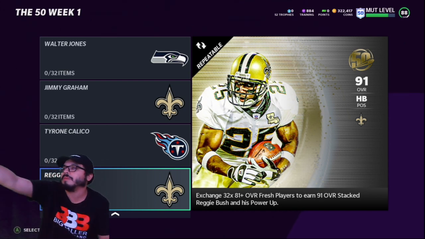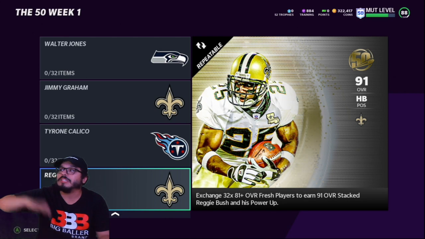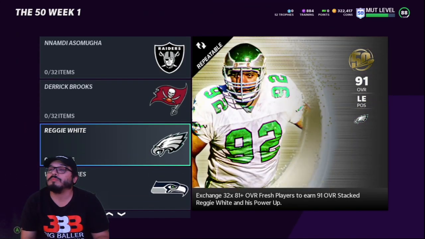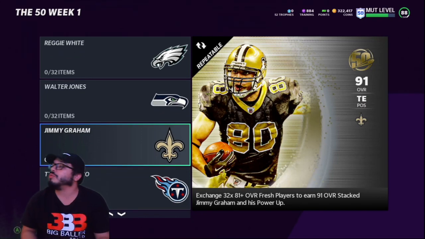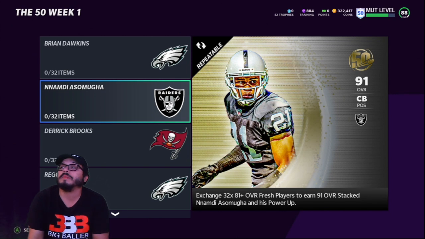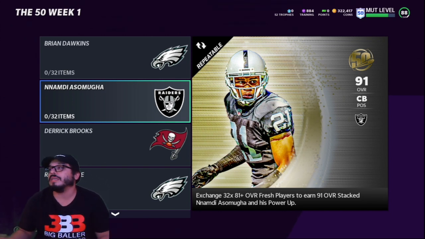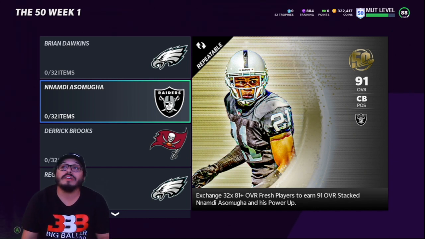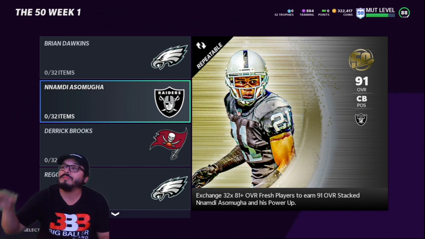So this is what they mean by the 50. Reggie Bush isn't going to the Hall of Fame. Tyrone Calico, not a Hall of Famer. Probably not even Jimmy Graham. Maybe. Who knows? Let's see. But some of these guys aren't. I mean, Nnamdi Asamoah is probably not going to the Hall of Fame. Some of these guys aren't the most household names or the top of the top of all time, but they had a good run, a good stint at one point in time in Madden.